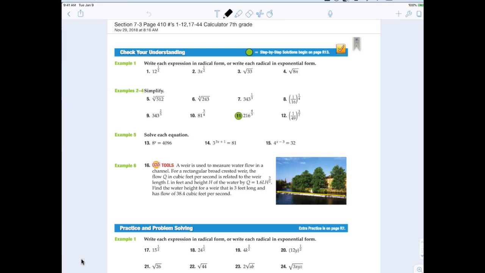But since we have an extra day, I thought it was okay to show you guys that. So we should be done early, and when we're done early, I also want to tell you that on Monday we're going to do some IXL stuff. That's just a review of all the stuff we've done today. Tuesday and Wednesday will be the review, and then our test will be on Thursday.